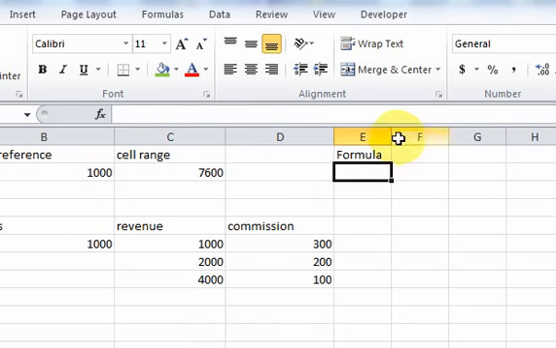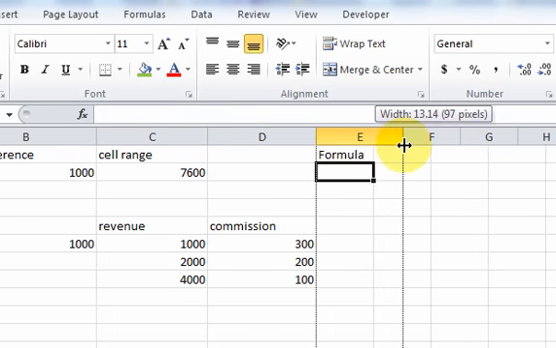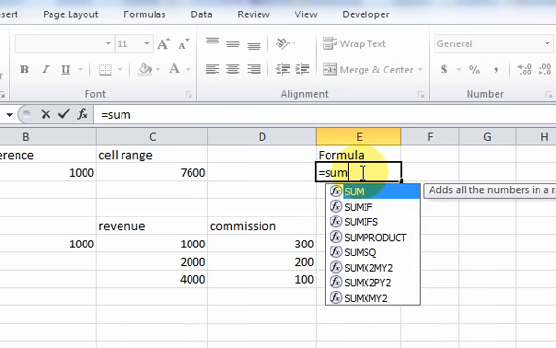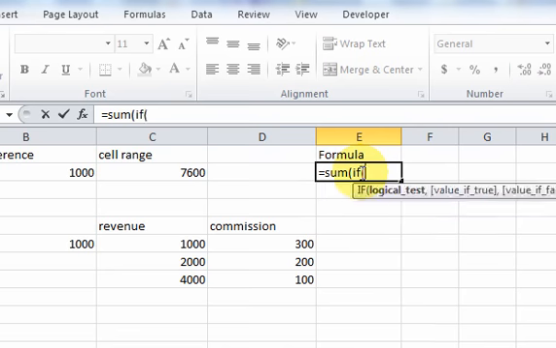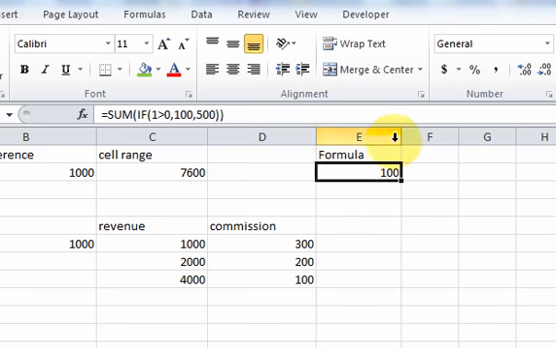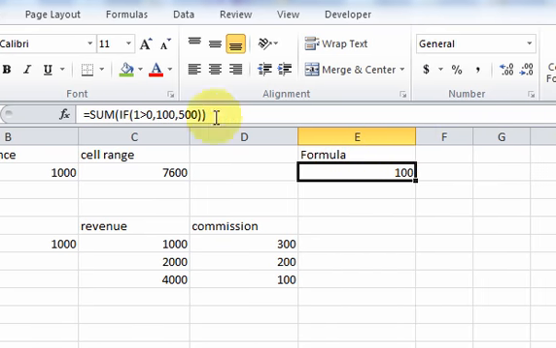You could do something like this, equals sum, if 1 is greater than 0, then 100, then 200, else 500. So we could use a formula in a sum function like this.